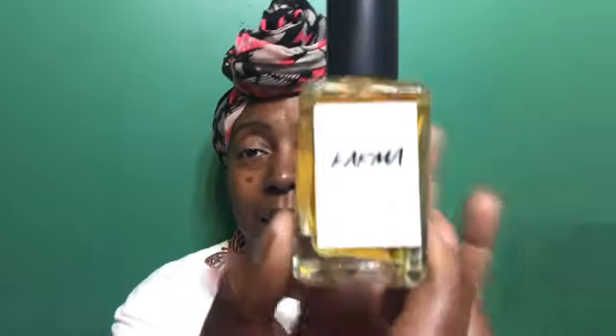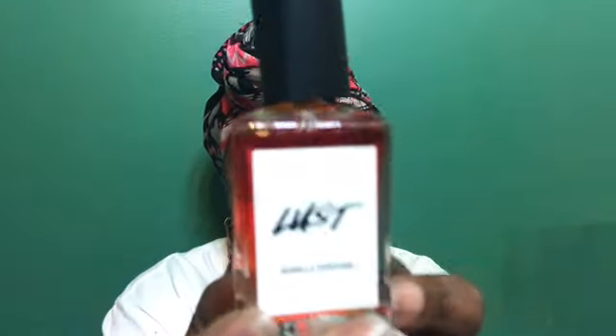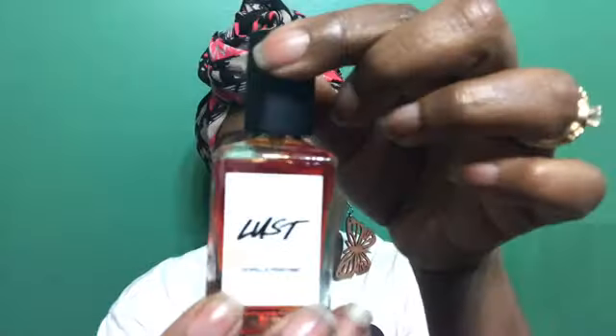When you smell this, the first thing you smell is the patchouli and the sweet orange. I put this on a couple of hours ago and I can still smell it — it smells great. It is very hippy trippy, reminds me of people wearing black dyed hair and tons of jewelry. I absolutely love it — this is Lush in a bottle.